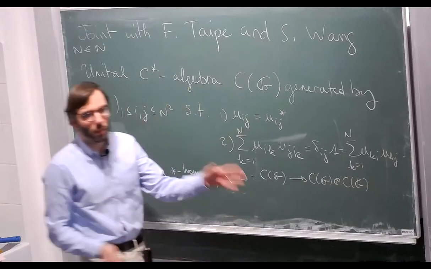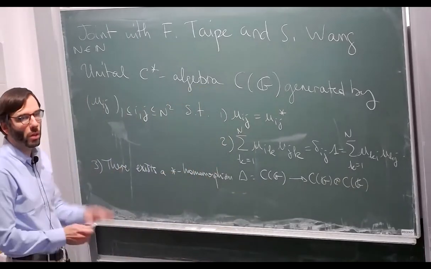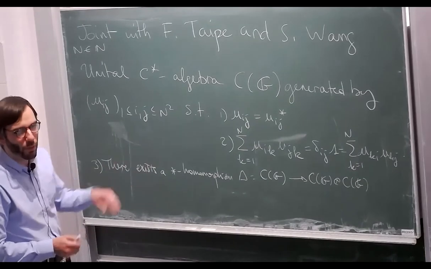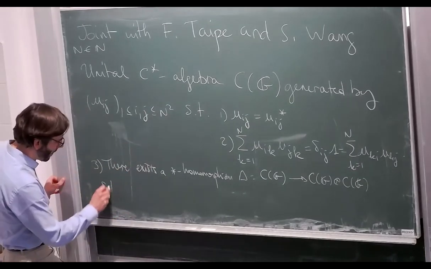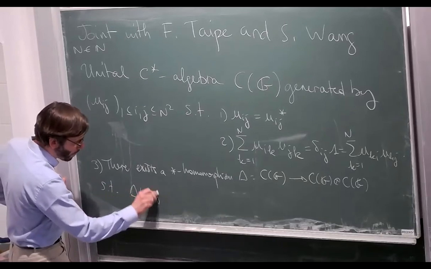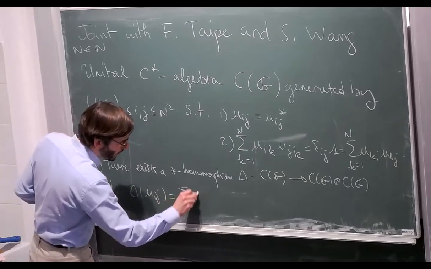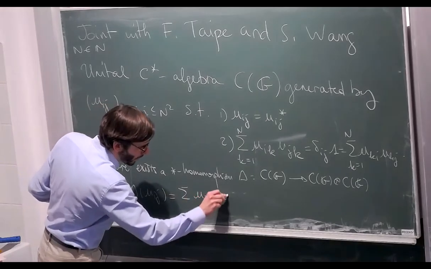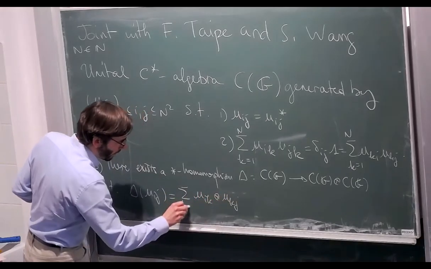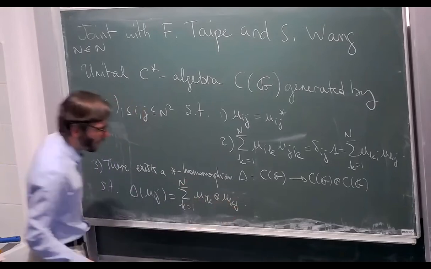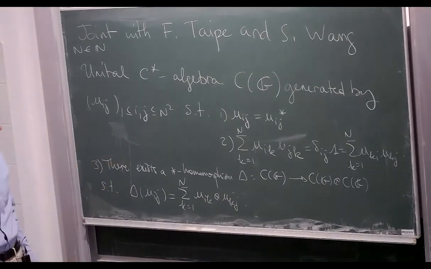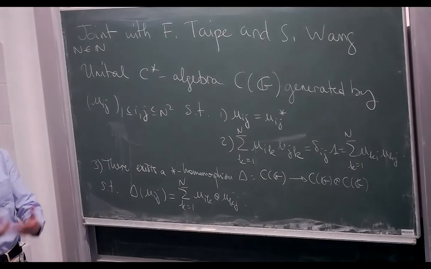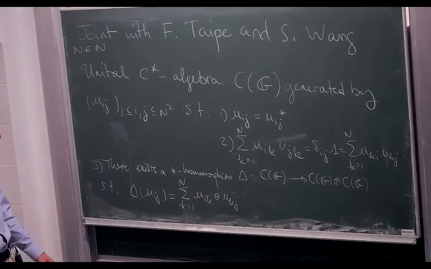So all my tensor products of C-star algebras are maximal ones, just to not having to think about it. This is not important at all. Such that delta of Uij is given by the following formula. It's just the sum of Uik tensor Ukj. So you know that formula, of course, it's exactly the formula for matrix product. So the existence of that map should be something like saying that if you take two non-commutative matrices in your space and you make the product, this should again be in your space.